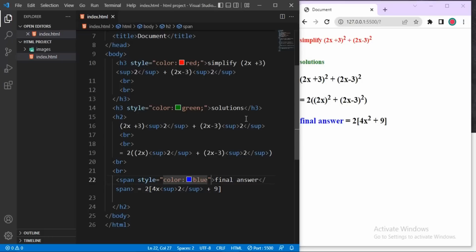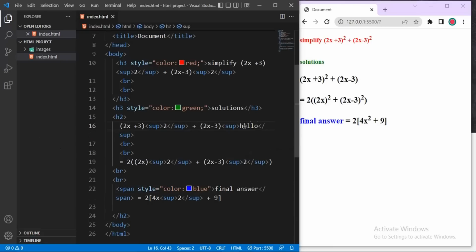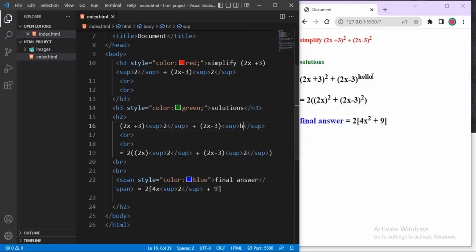For instance, if I remove these two and type some random word, say hello here, now you can see it superscripted here. It raises it to the power of this bracket. So let's replace it with our 2 for the color. So this is it for HTML superscript.